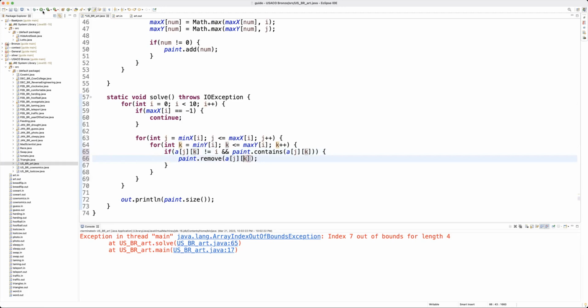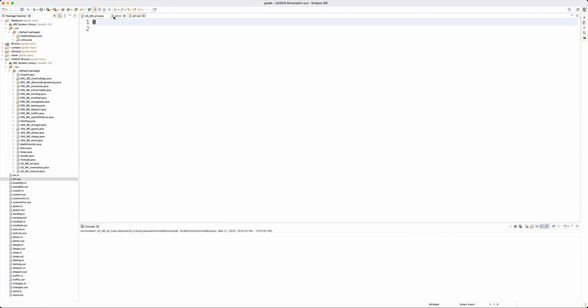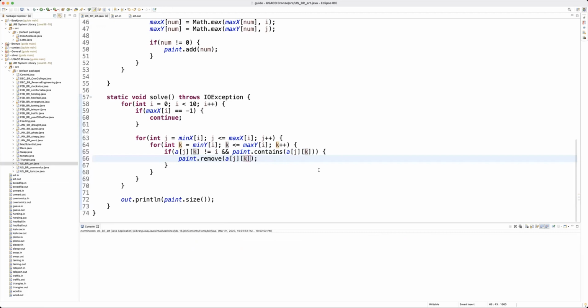These little small things are going to sometimes take you forever to find when you're doing USACO, and it's the most annoying thing ever when you can't find it. Anyways, works now. No, it doesn't. That's annoying. Give me a second. I'll just review my code real quick.